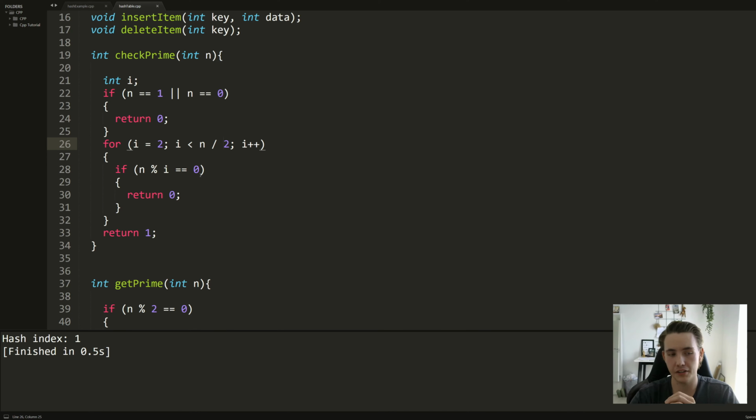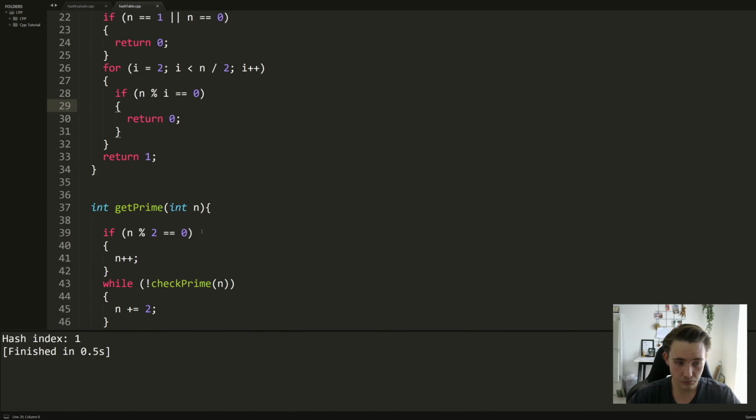We take the modulo of the number we entered and go through this for loop and check if this calculation is equal to 0. If it's equal to 0, we return 0, and then it's not a prime number. Or if we've been through all this and haven't returned anything yet, we return 1, and then we can see that it's a prime number.